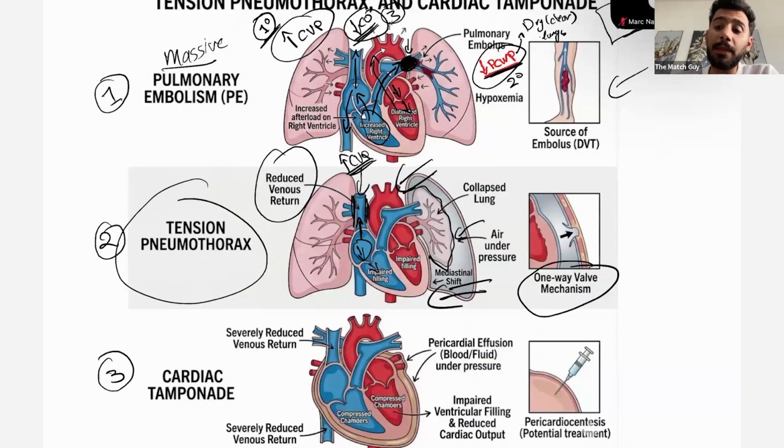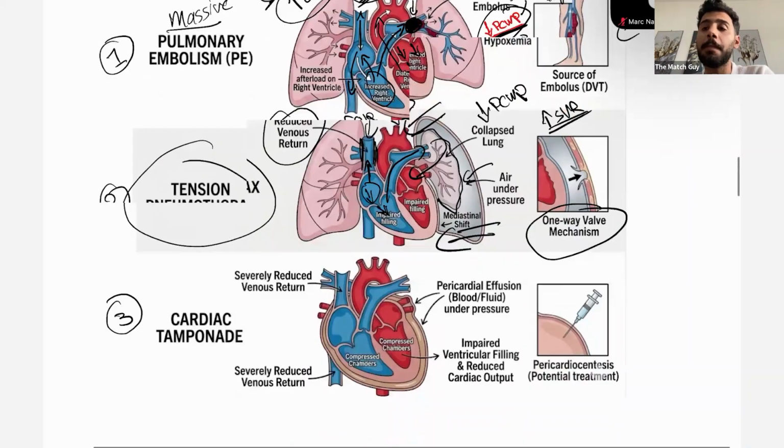And now less blood in the right ventricle means less blood is going to be going throughout the lung, and less blood is going to be coming back to the left side of the heart. So there's a decrease in the pulmonary capillary wedge pressure, and now there is a decrease in the cardiac output because not enough blood is coming back to the left side of the heart, and an increase in the systemic vascular resistance as a compensatory mechanism. So exactly the same set of changes as pulmonary embolism.